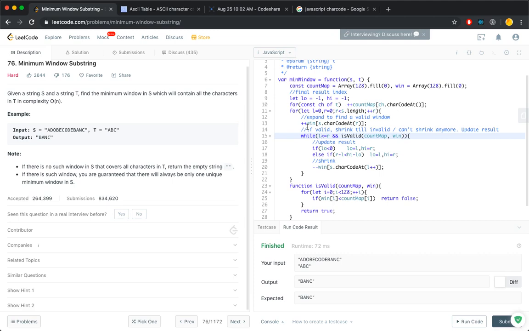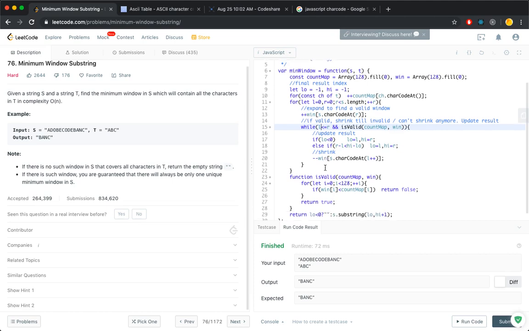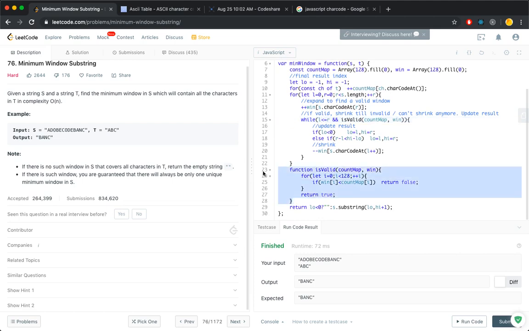Although it is O of n, it is not optimized, specifically this isValid function will check for 128 times. I know you have early stopping, but still, this is not optimized. However, I must stress that the optimized solution is pretty complicated. It took me quite a while to figure it out. So I'm not going to go in depth into that. Instead, I'm just going to give you the solution and a very brief explanation.